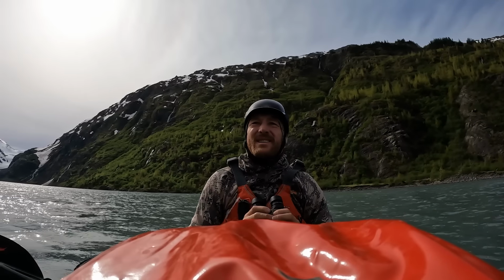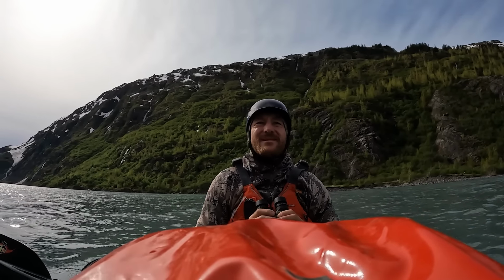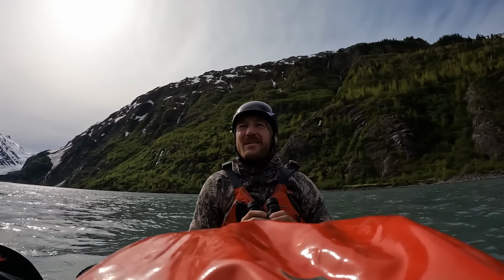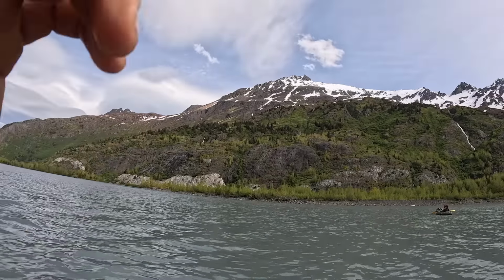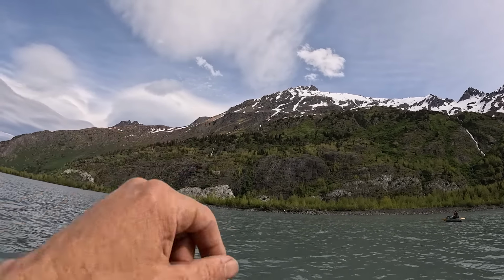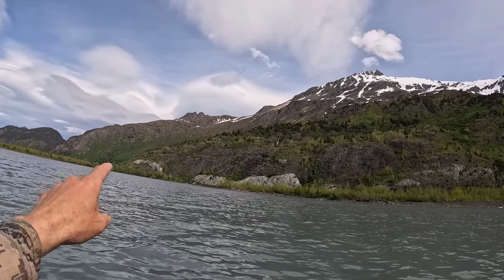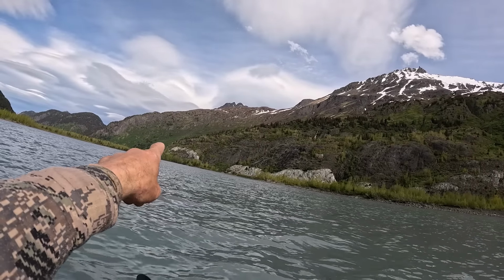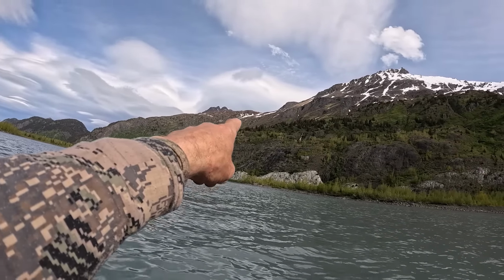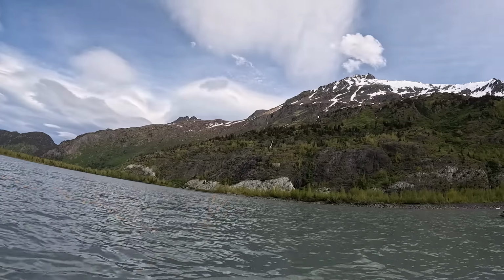So we see a bear, but it's probably about 1,800 feet up the side of the mountain with a whole bunch of goats above it. We can see like 14 goats, and there's a black bear on the hillside right below them. But it's up high, basically just below snow line up on that mountaintop. So it's a long way to go. If we did go, we would probably go from somewhere over here, and there's a ridge, and we would walk up this ridge, and hopefully get to those grassy fields and then make our way up through there.